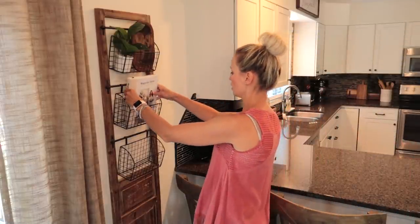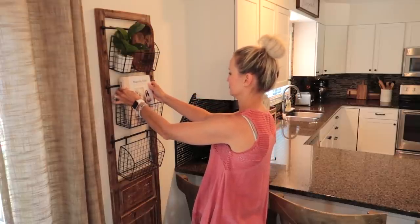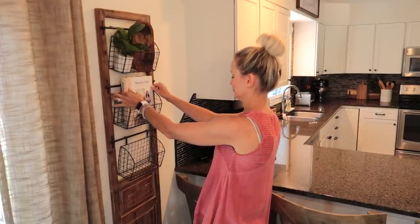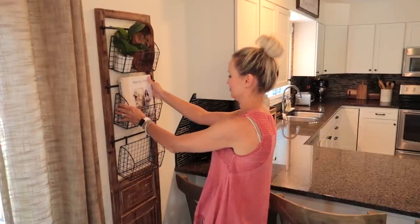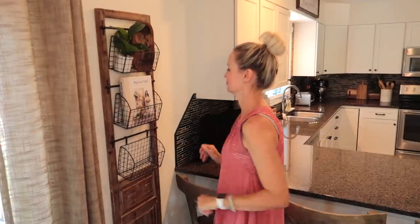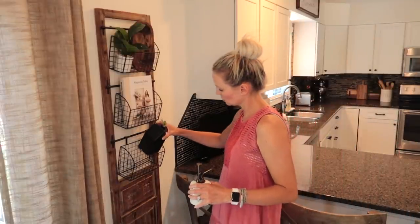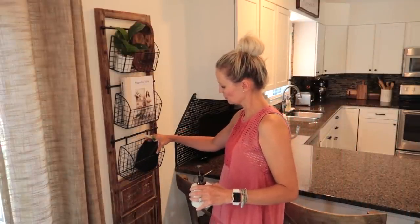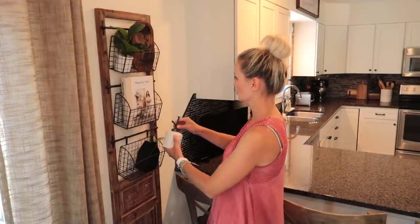Finishing off with this little basket wall piece right here — it's from Hobby Lobby, although they don't sell this specific piece anymore. They do have ladders with baskets that I think are equally as fun to decorate, so you can always check their spring shop out if you're looking for something like this. I'm just filling it in with decor I already had. I've never tried putting a cookbook in there before, and the new Magnolia Table one fit perfectly — I thought that was amazing.